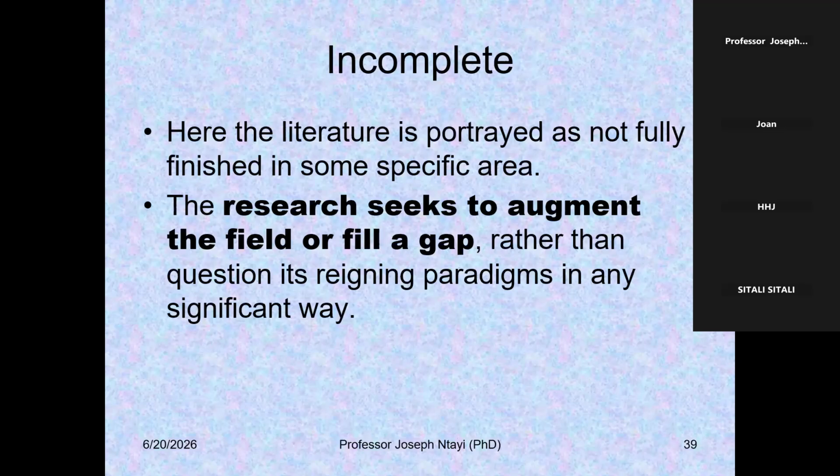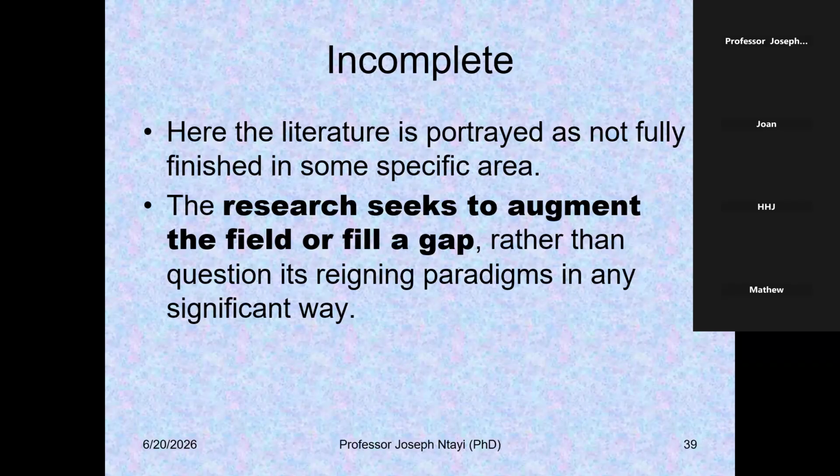So of course, you can see here, the literature may be incomplete because certain contexts, as we saw under gap spotting, certain concepts, certain populations or variables or mechanisms have not been examined, right? For example, take studies in the area of leadership. Some studies may demonstrate that servant leadership improves employee performance, right? And you may also discover that little may be known about the mechanisms through which servant leadership will improve employee performance.